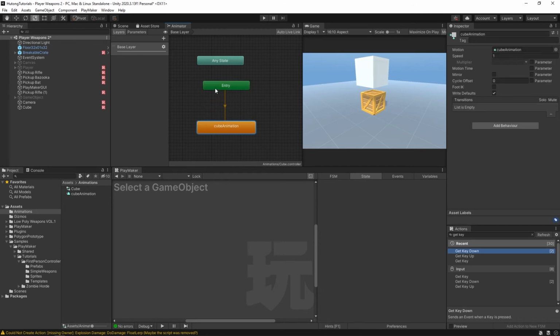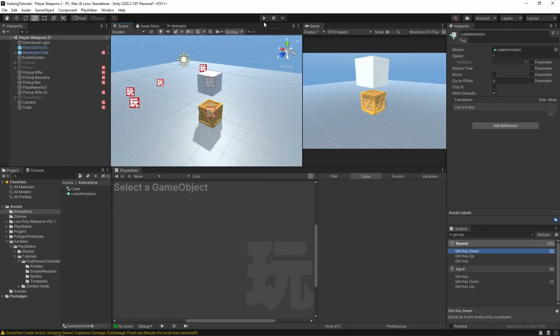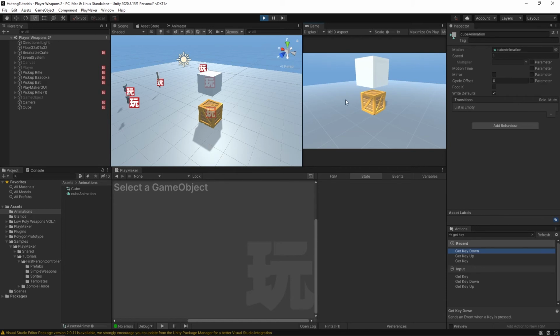What we want it to do instead is maybe go to an empty state, and we'll set this one as our default state. Okay, so now it just comes here and does nothing. And our cube animation is just kind of sitting there. Now let's hit play. Okay, nothing happening, and then I'll hit the P key, and now it plays. And you'll see it only plays the once.